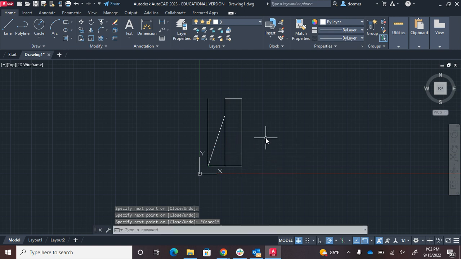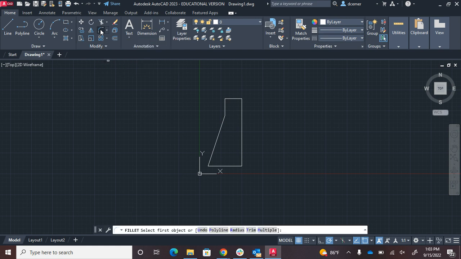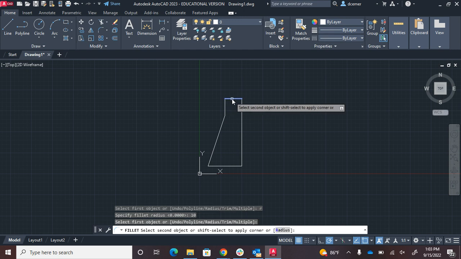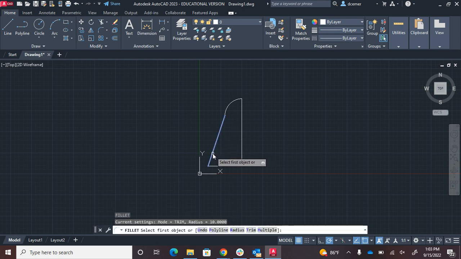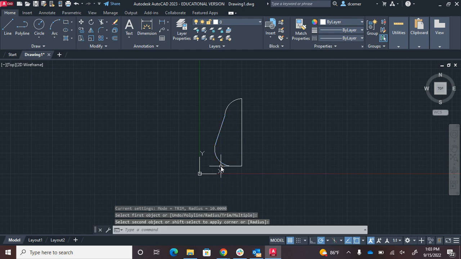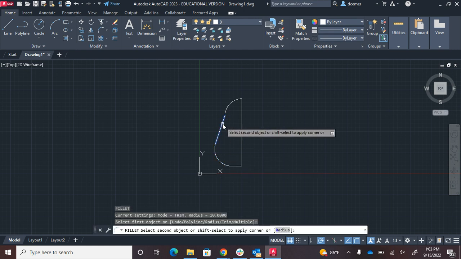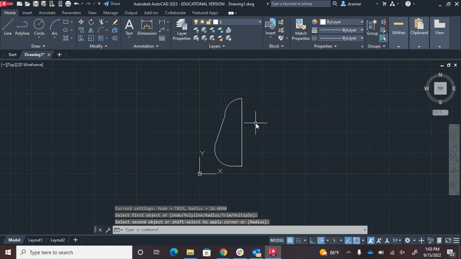Now, I know this doesn't look like much right off the bat, but we're going to clear some things out that we won't be using anymore. And then we're going to perform a fillet operation. Now, the fillet does create a curved connection between two lines, but we need to type R to specify a radius value. We would like that radius to be 10 millimeters. Okay. So next, I will select these two objects, and then I will repeat the fillet command again and select these two objects. And then finally, I will repeat the fillet for a third time and select these two objects.